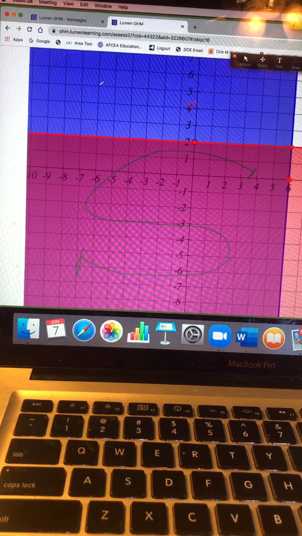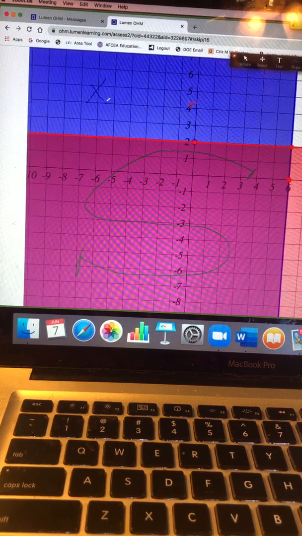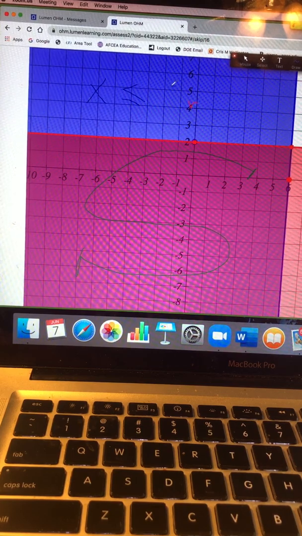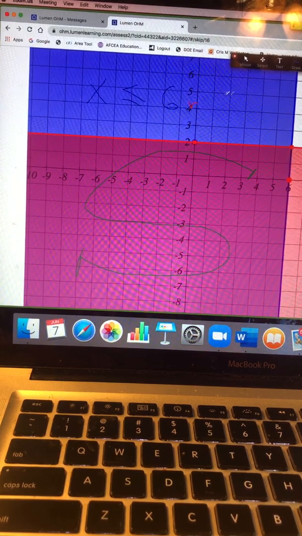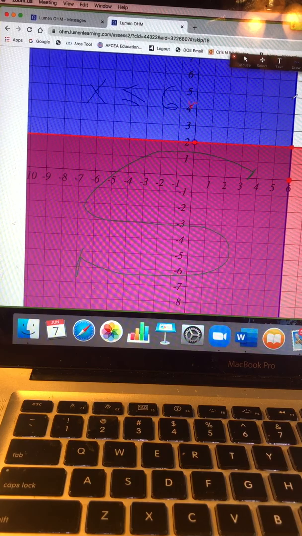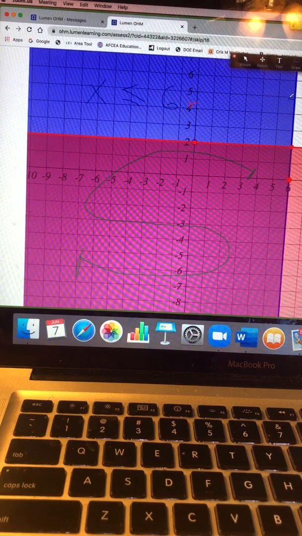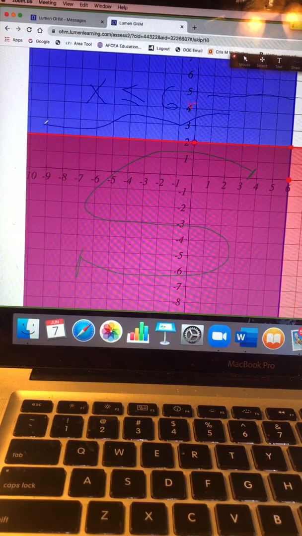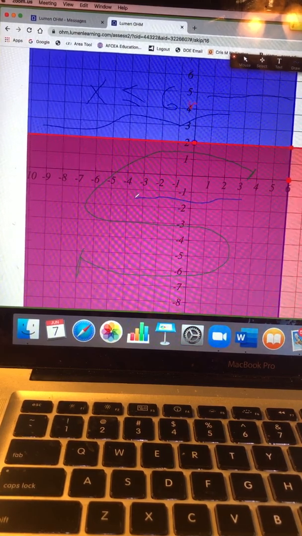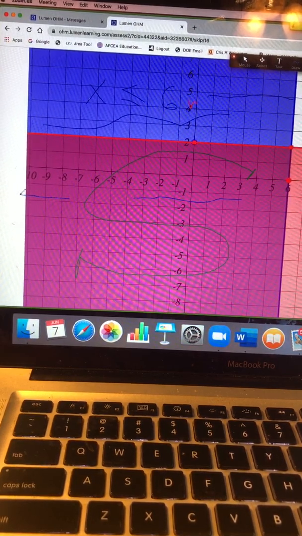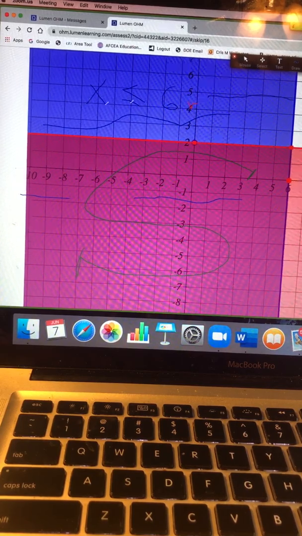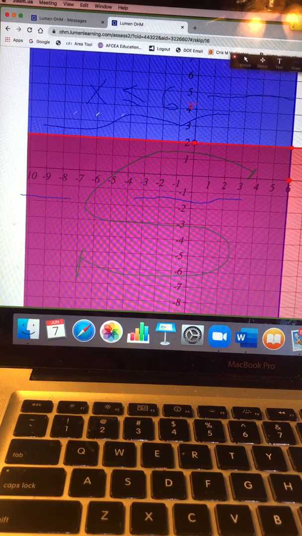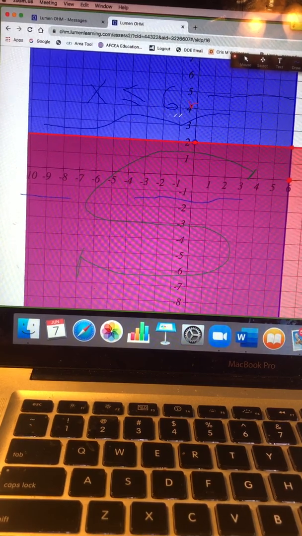So what we had here was x is less than or equal to 6. We started out here in this region, and everything is going over here, all the way over here. It was also down here. Everything down here was blue before. And so that's the inequality that we did, going back, left, x less than or equal to 6.